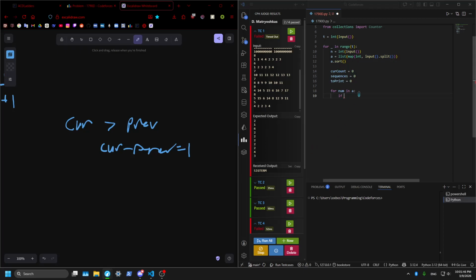So if the cur count is greater than our sequences that we're going to extend, then print plus equals 1, we start a new sequence.